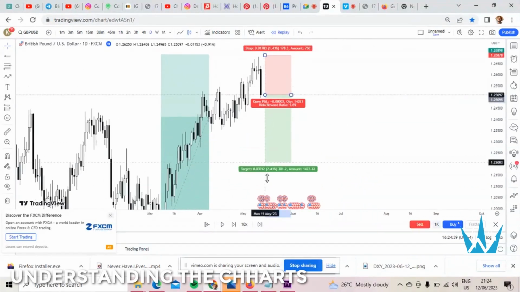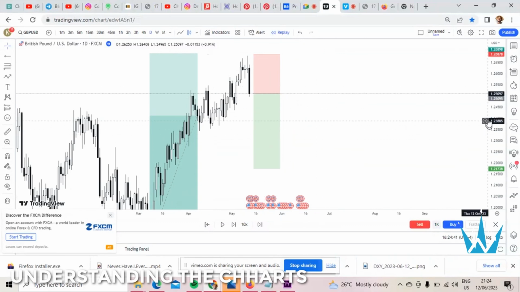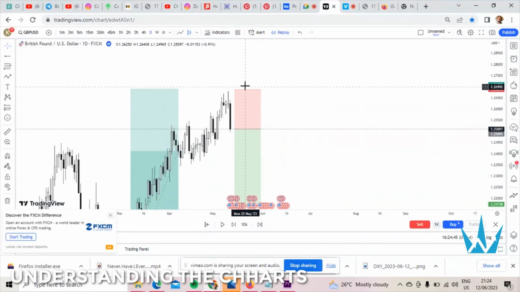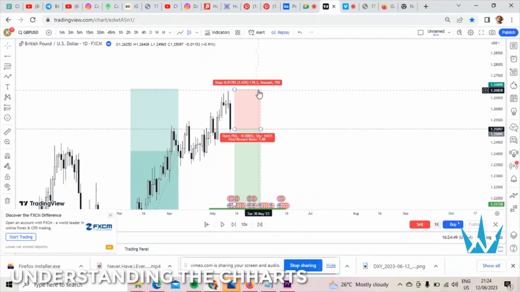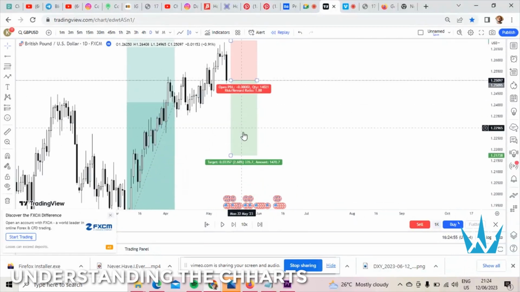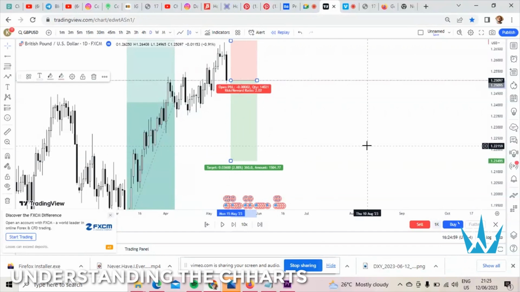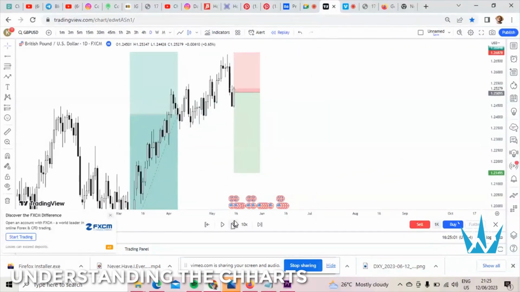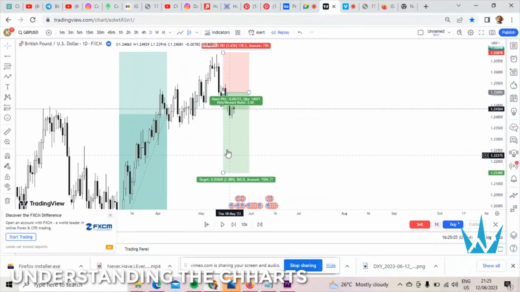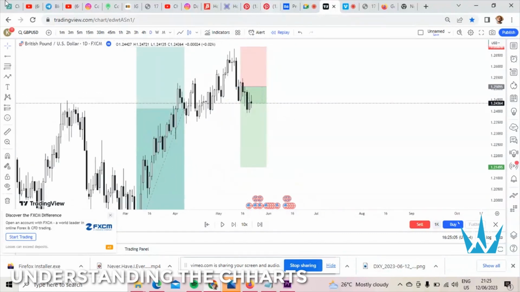If this thing goes down inside this green side, on my MT5 app, I'll be in profit. But if it starts going up, it means it's going against my sell order. If it gets to the extreme end of this, my losses will be secured, like my balance will reduce. If it keeps going down to the extreme end, my profits will be secured also. So this one is for the sales.